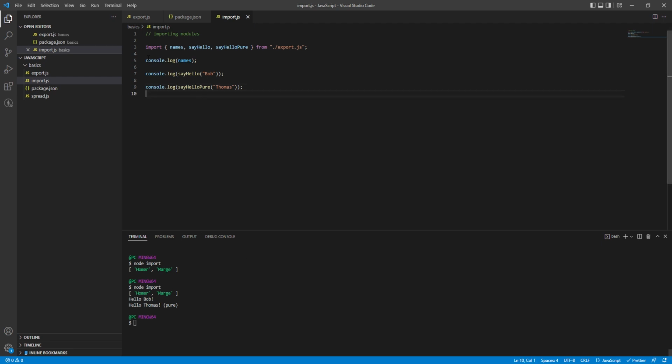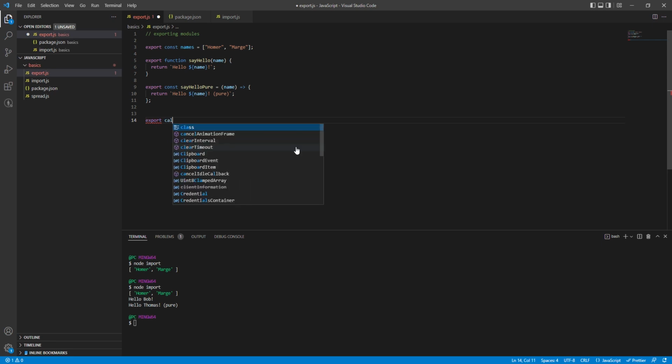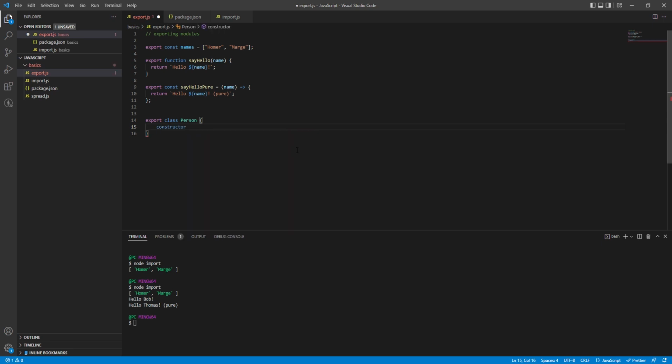So the next example I'm going to do is for exporting a class. So export class Person. We're going to have a constructor here, and we'll have name, with this.name equals the name provided.